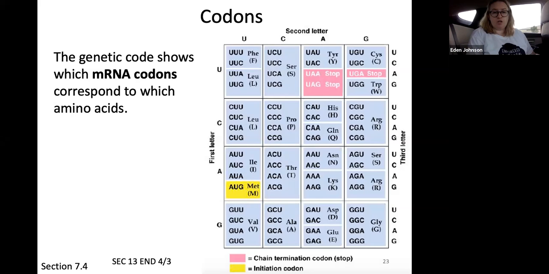2 other things that I want you to notice are the things that are colored. Okay, so in yellow, you have AUG, which encodes methionine. AUG encodes methionine. This is your initiation codon. We're going to call it your start codon. Every single polypeptide is going to start with methionine. Every single one, you're starting with AUG.